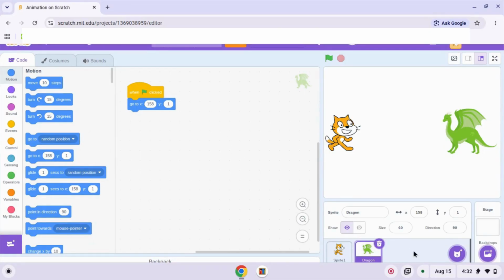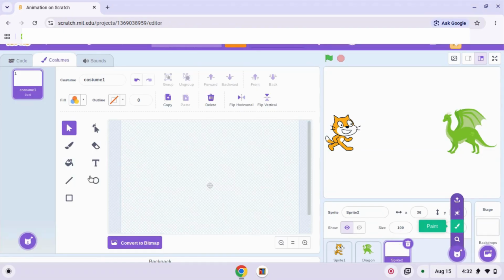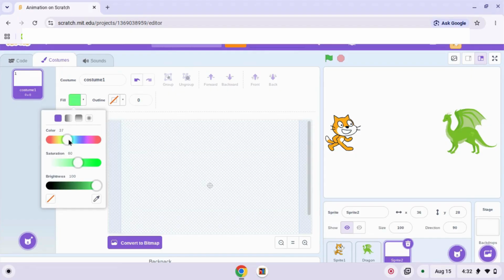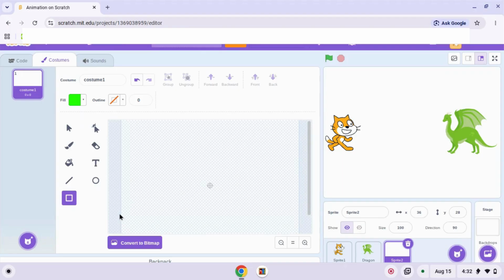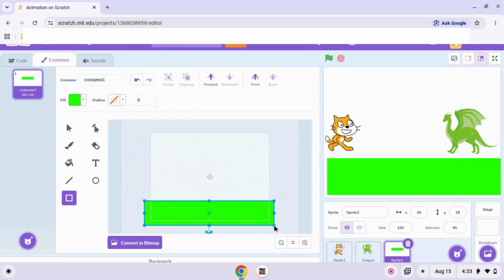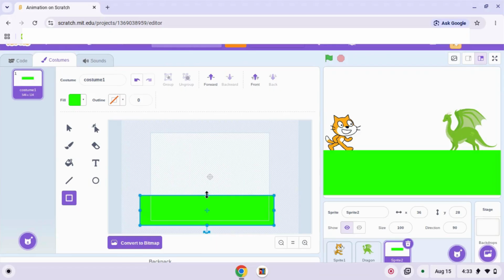But also something that we need to keep in mind before we do any of this, we need to go into the paint editor, and we also need to make ground, because what's an animation without ground? Like, then it would just look weird. Then they're floating in the air, and cats can't actually float in the air, as we know. So if we do this, okay, I'm sort of seeing it. Now let's just make it a little higher. Okay, that's good. That's good. Now we're going to have to make it go.